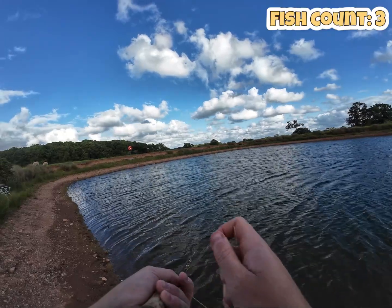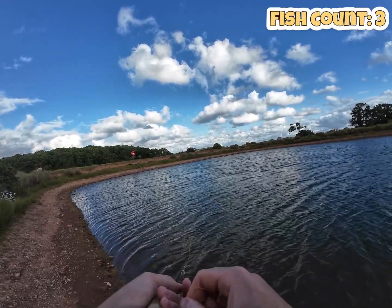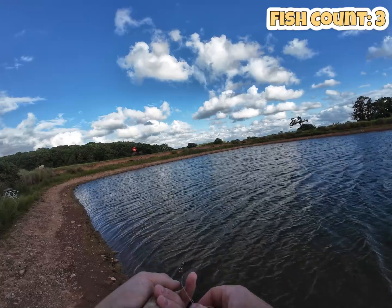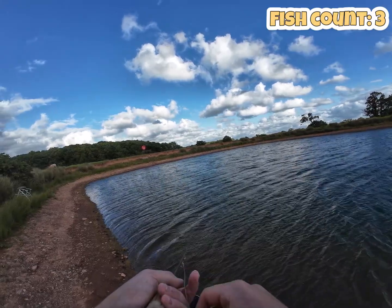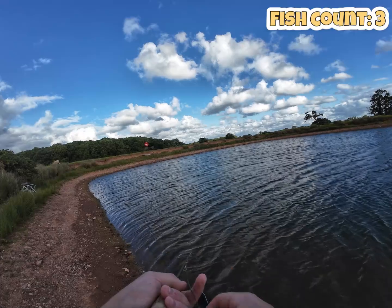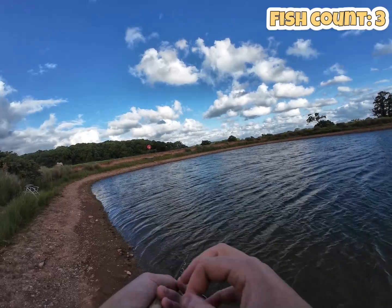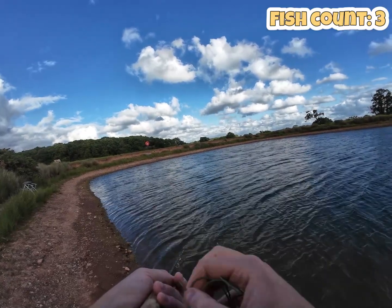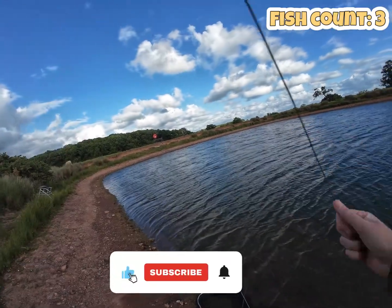So let's give this a couple of casts. Just leave in the comments, guys, what you would be doing if you were here now. First time to the water. I've fished this water many times. The last time I was a member here was over 10 years ago. Then I parted with joining membership water. Fished at Eladine a fair bit, and I got into a real chokehold with rivers. Really, I am a big river fisherman. Love the Severn in Wales. Fished that a fair few times with a couple of friends, so I'm hoping to get some videos of that in the near future.